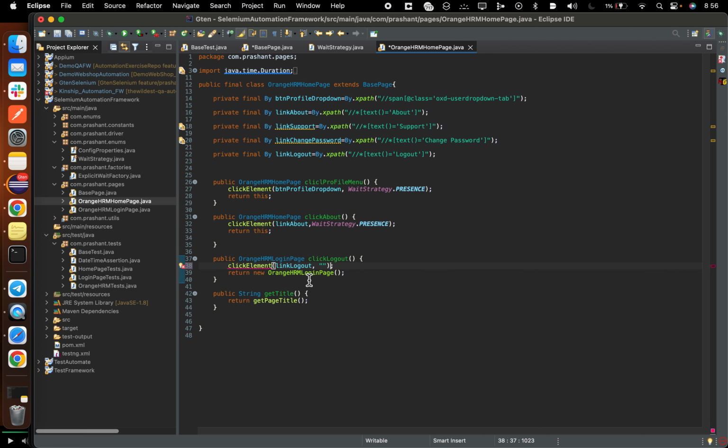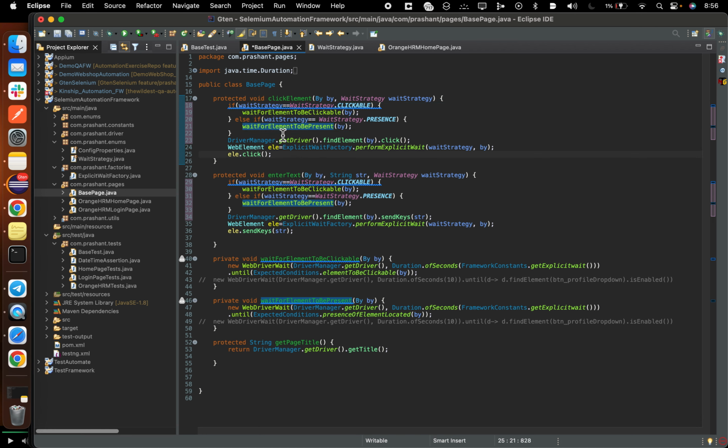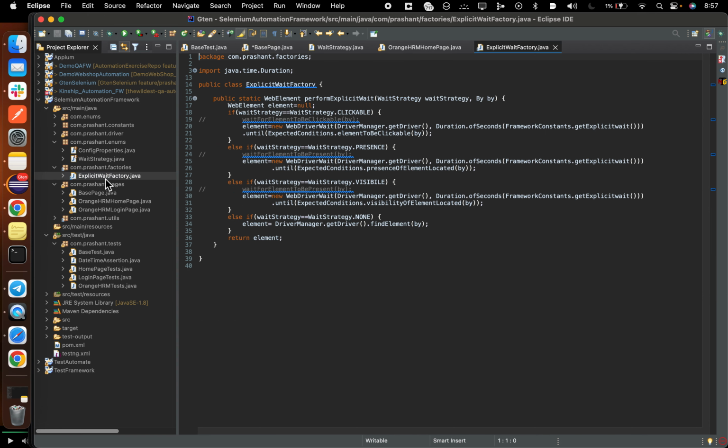Okay, it's saying change the method. We don't want to change that, right? So that's why we give it clickable like this. Okay, so now the user has to do it. Now we were talking about how we can optimize this particular thing, right? How we can optimize it. So we defined one factory called com dot orgname dot factories, and then ExplicitWaitFactory.